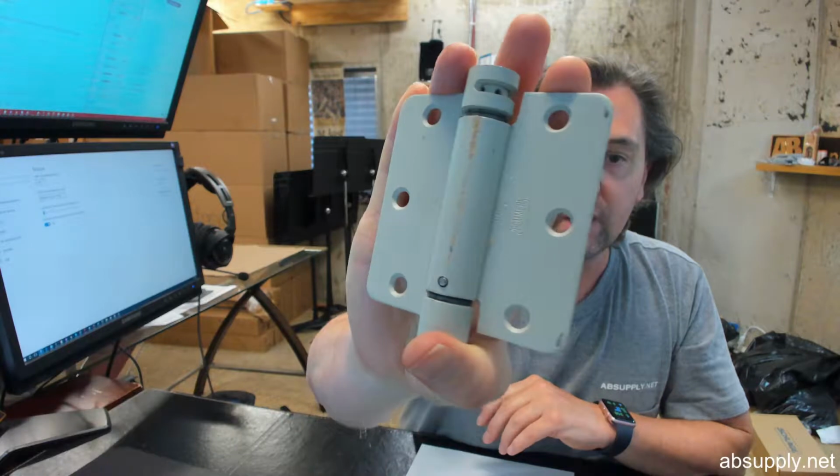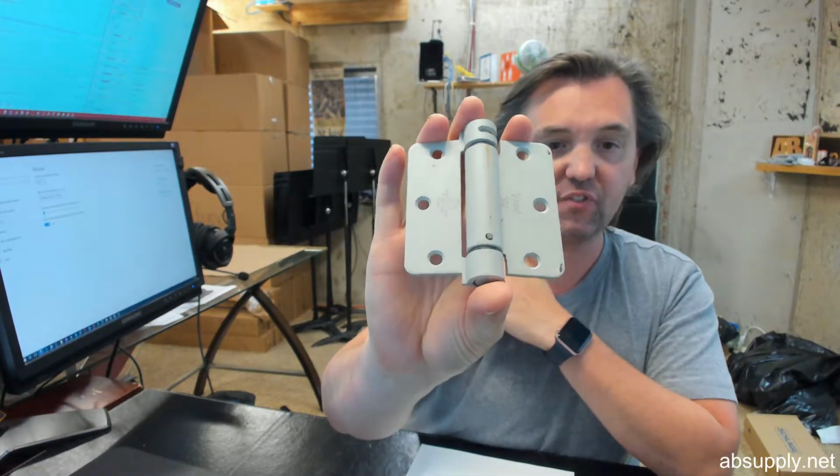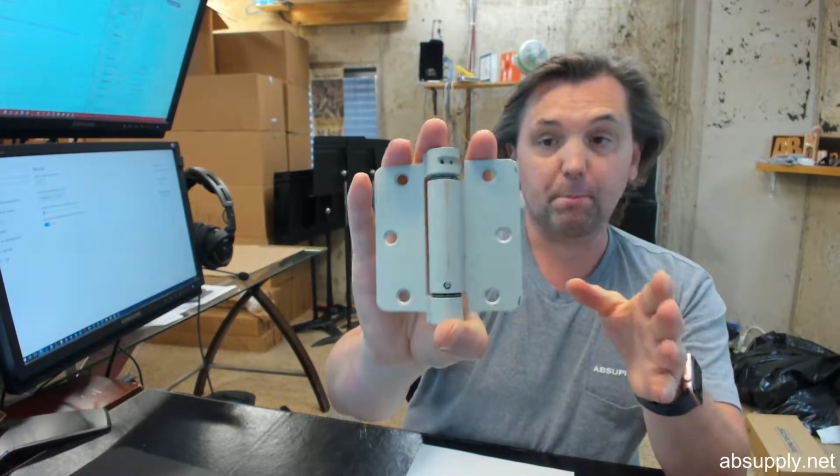In this video is to bring you a closer look at the Bommer. This is their part number LB4311C 350-600. This is a basic prime coat spring hinge.